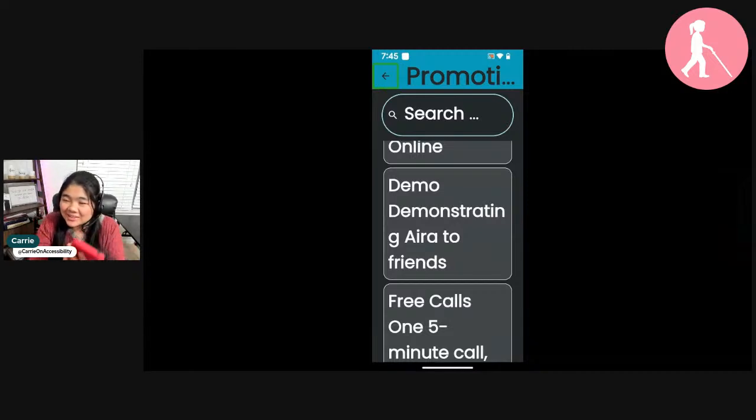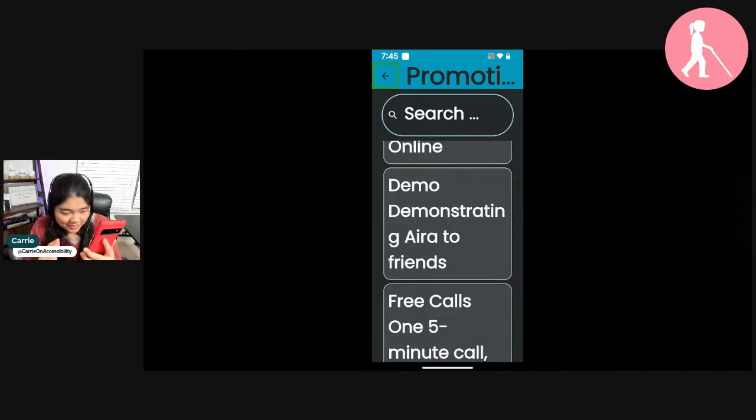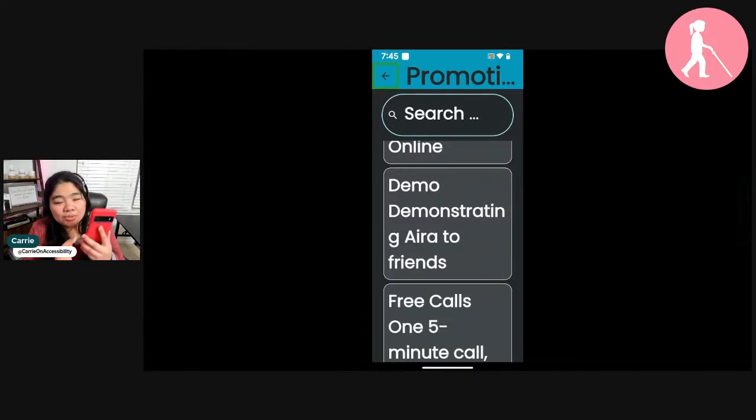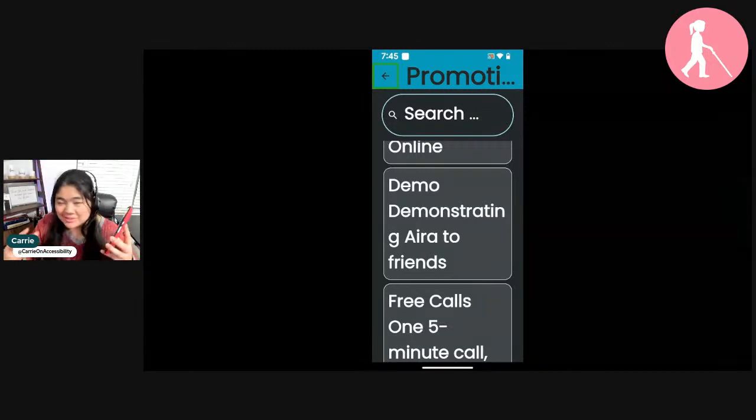They are really large when using the Aira app, which is really nice, except again, it's just too big. Everything's a little too big for me. I would rather use some magnification than just have it already this big.